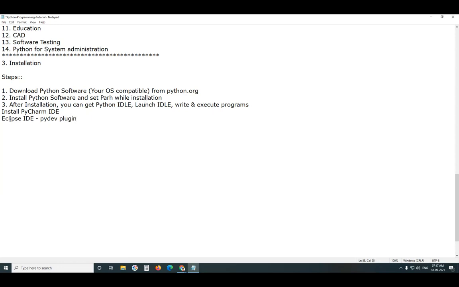After Eclipse IDE installation, install the PyDev plugin. Then in Eclipse IDE, you can write and execute Python programs. PyCharm is a specialized IDE for Python programming; you need not install any plugin. Suppose yours is learning purpose, for that you can use the built-in IDE. These are the concepts. Any queries?